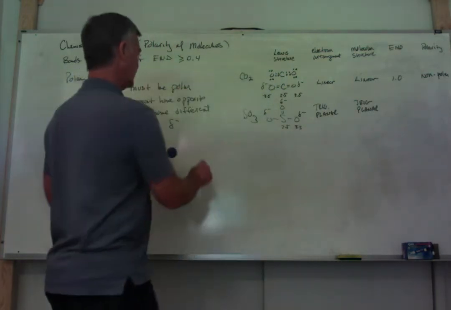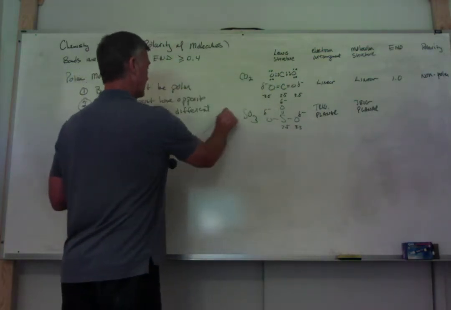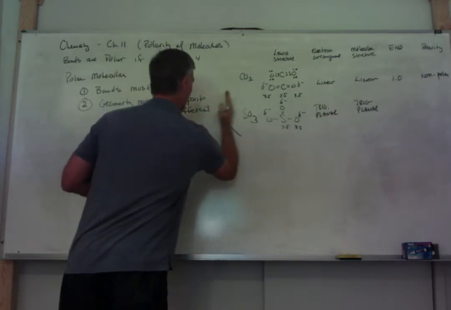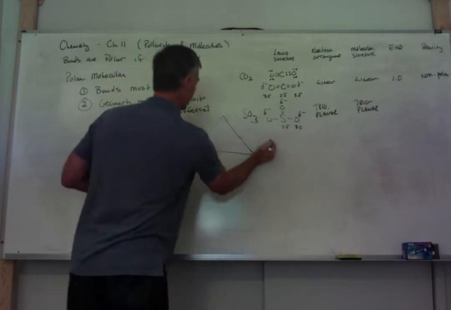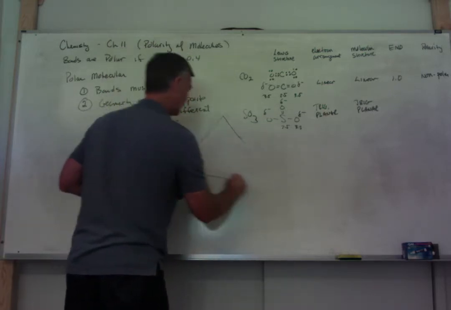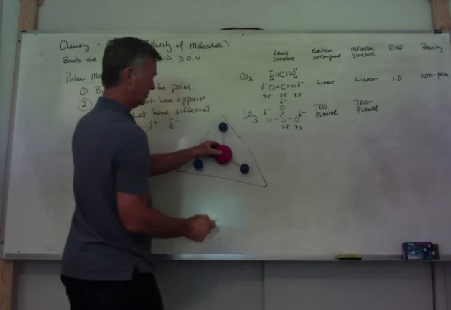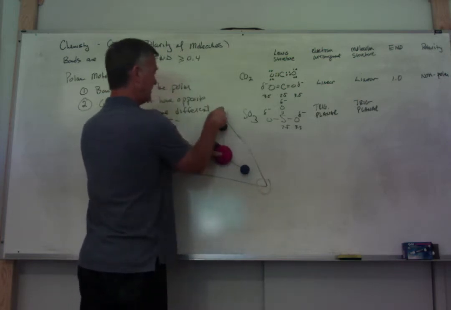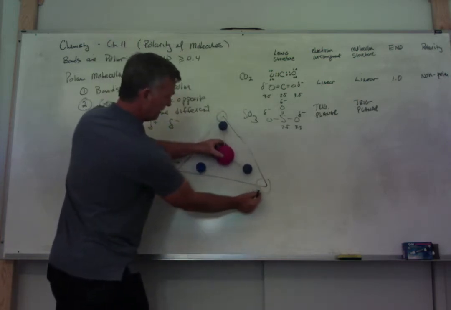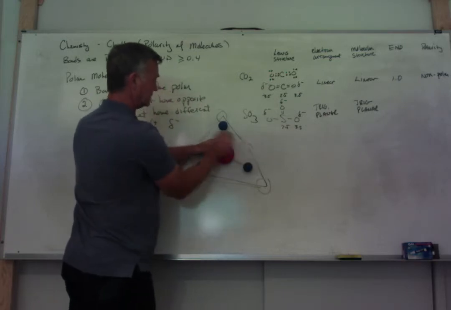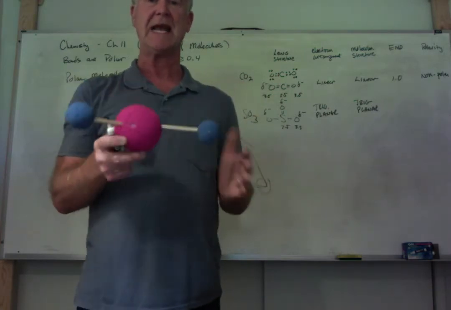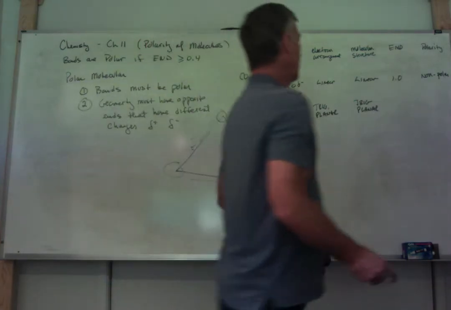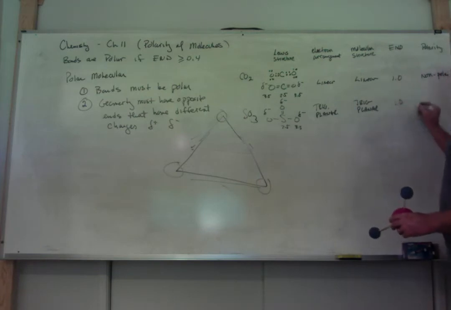If I was to put this into a package, into a box, the box would look like this. There's my molecule. This end is negative. This is negative. This is negative. This whole side essentially is negative. So is this and so is this. No matter which way this comes at you, it's a negative end that's coming towards you. And so our electronegativity 1.0, nonpolar.